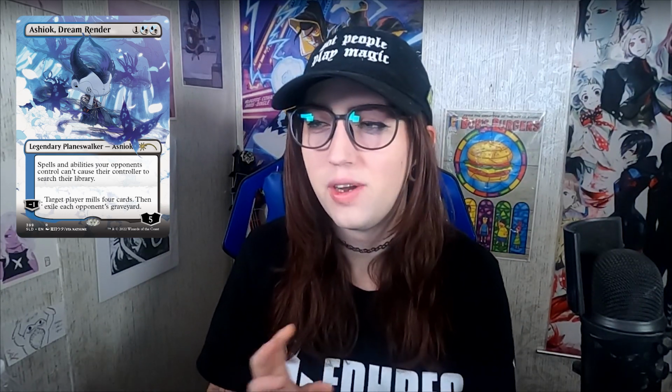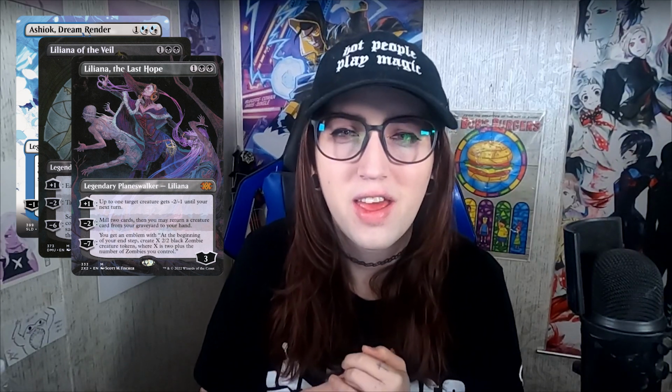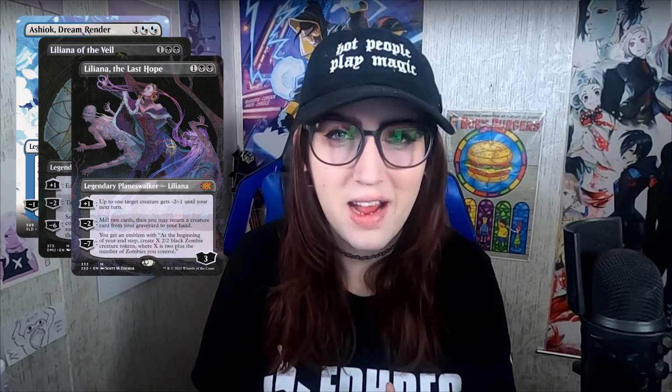We are playing Ashiok, Dream Render to shut off our opponent's searches. We are playing Liliana of the Veil because, let's face it, she is the best black planeswalker to ever be printed. Liliana, Last Hope to get rid of some of their little derpy creatures, their little 1/1s and 2/1s, and we also have the option to mill down to get back one of our fairies. And we're playing Narset, Parter of Veils, because you can draw extra cards. I want to draw extra cards.